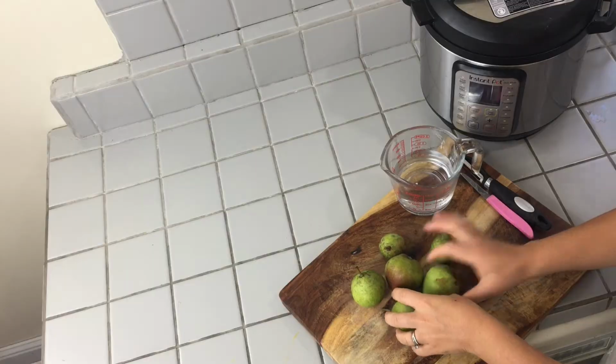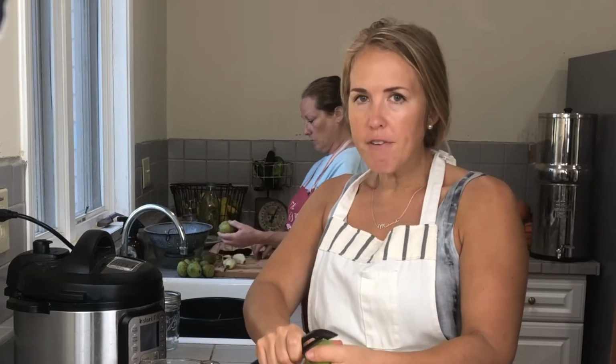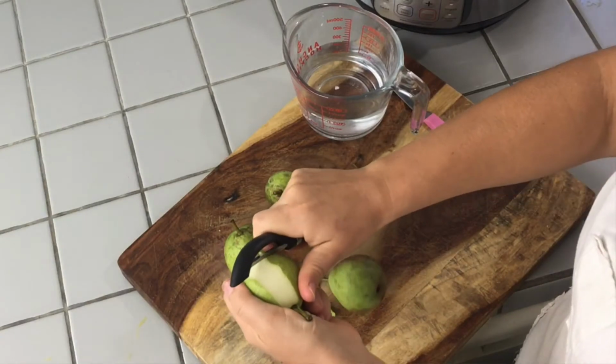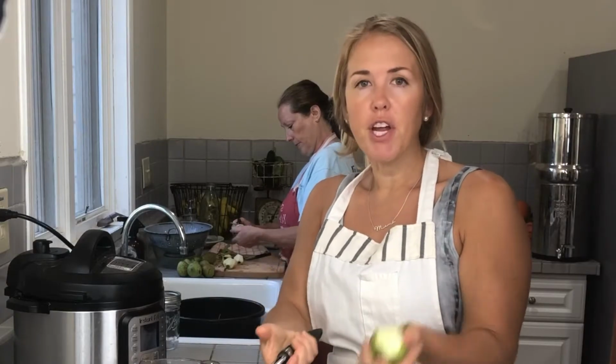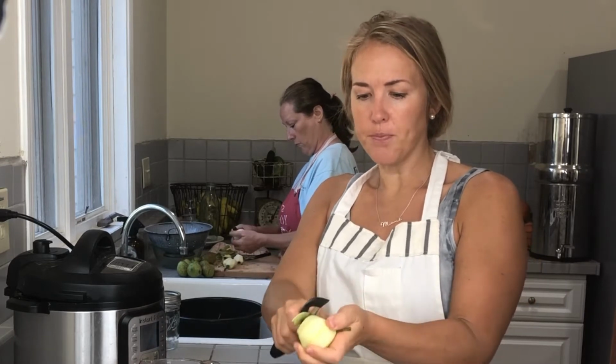A single batch took about 10 to 12 pears with 1 cup of water. We are going to double that today, but I have found that with the Instant Pot, when you double a recipe, you usually do not have to double the water. When I first started making Instant Pot applesauce, I tried to double my water, but I ended up with a very runny applesauce. Just going to add the 1 cup of water and double our amount of pears.